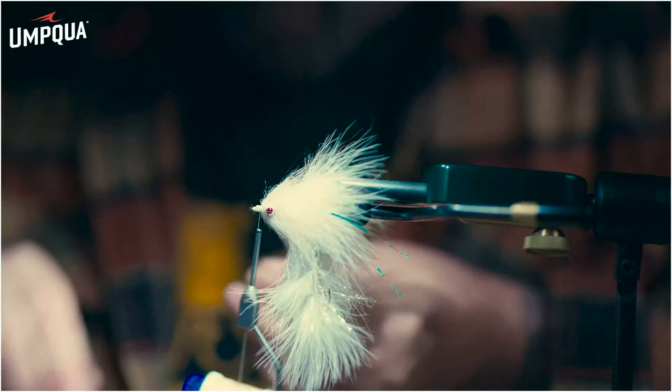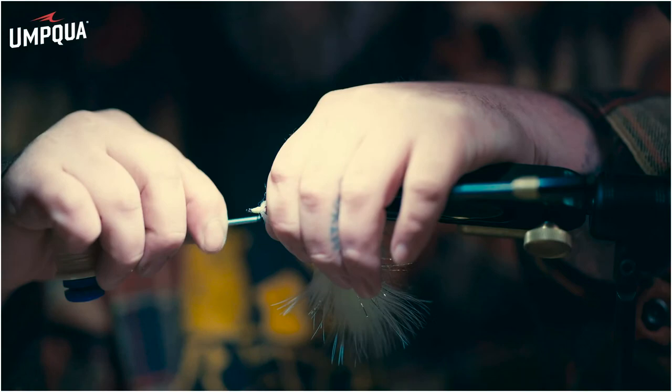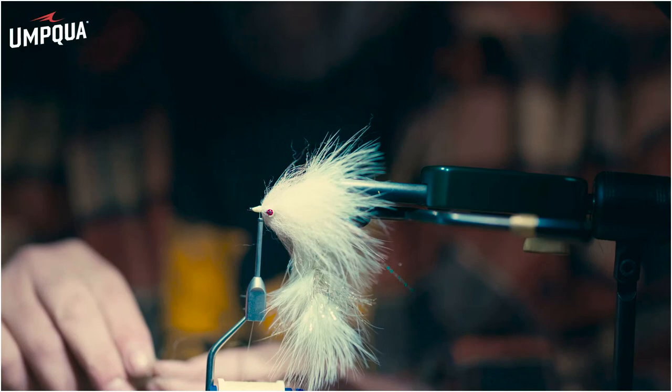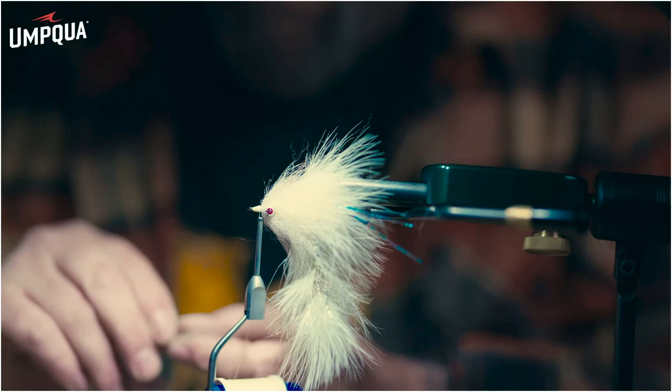Another reason why I do this is because I designed this fly to really push water. I used to fish mainly on the Yellowstone River, and that river can be 2 feet of visibility or 2 inches of visibility, depending on what time of year you're fishing and what the clarity is doing. So the fish aren't always hunting by sight, but by feel, using their spidey sense to kind of distinguish where the bait fish are and what's moving past them. So I pinched off a little bit and put some on the very top.